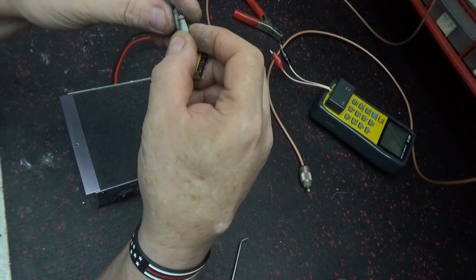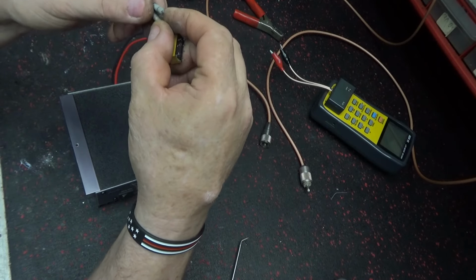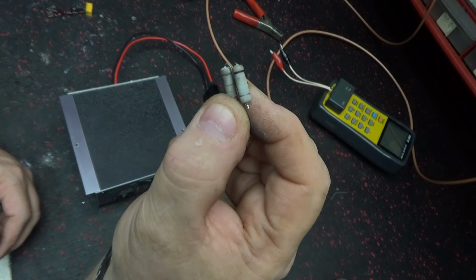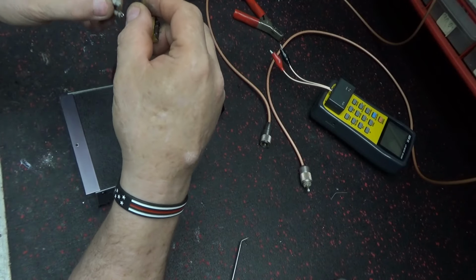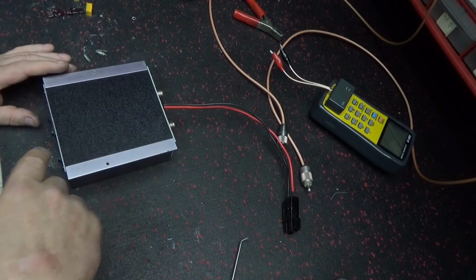These don't even read anything anymore. Just completely burned up, and I had to guess what resistor goes back in there because the colors are off of it. So I had to guess at it, but I guess pretty good. All right then, later.